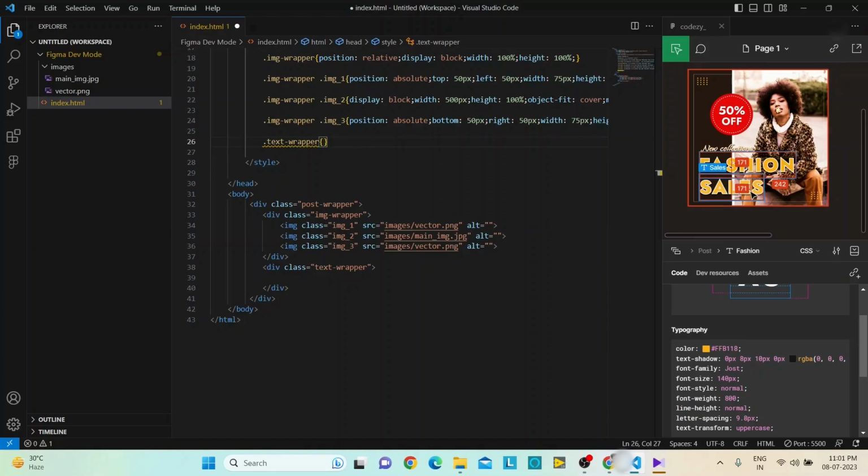So I'm going to use position absolute on the whole parent div to float this element.